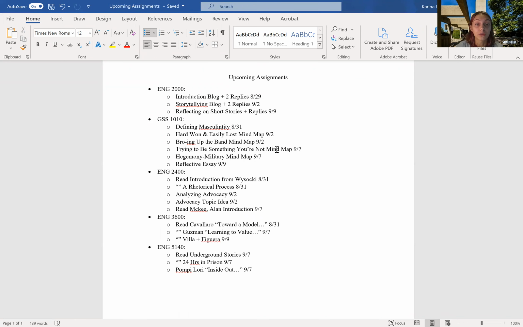Something else that you could do to keep track of your upcoming assignments is have a mini calendar, like a little student planner or something like that, and write your assignments in there as well. For me, I just like to have less things going on, and my classes are actually changing all the time.